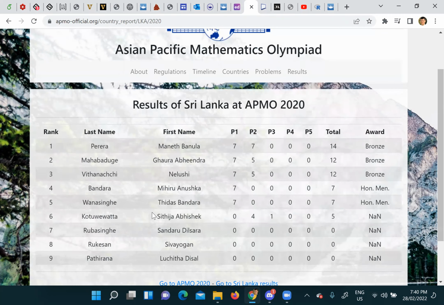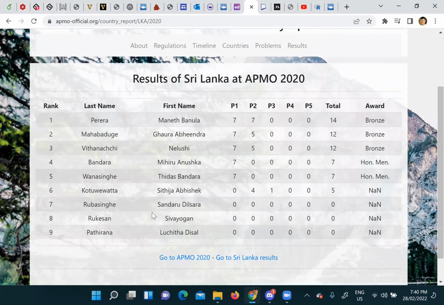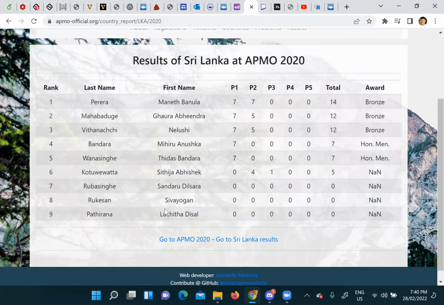What? Half the team couldn't get question 1. Is this how we make ourselves feel better? Hold on, you get 0 and you made this list for Sri Lanka. So they select their 9, okay? In Australia you select 20 people and the top 10 make the list. In Sri Lanka you select 9 and some of them get 0. Only 9 people went, probably.